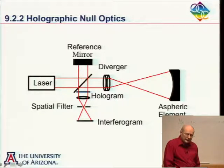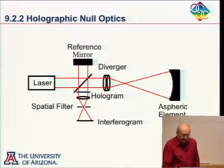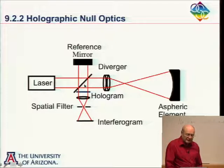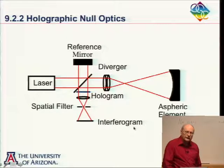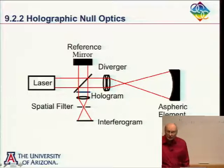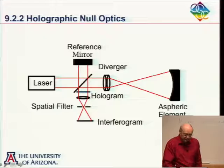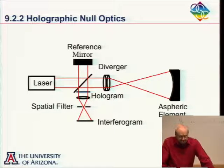So that's down here. Now I can put in another aspheric element that's not perfect. I set that up, and I get that beam coming out here. And I interfere that beam with the beam that was stored in the hologram, the beam that originally came from my perfect A-sphere. And if this second A-sphere I'm testing is perfect, the same as the first one, then I can get my straight equally spaced fringes down here.